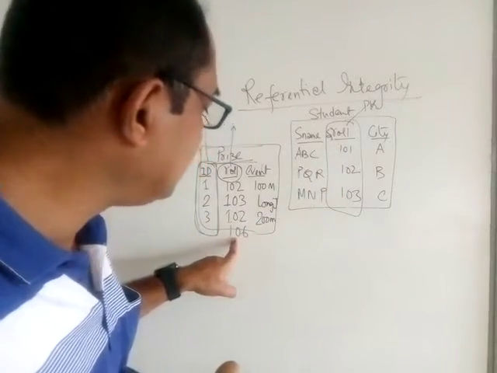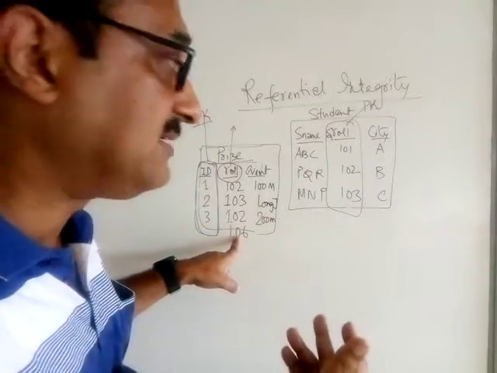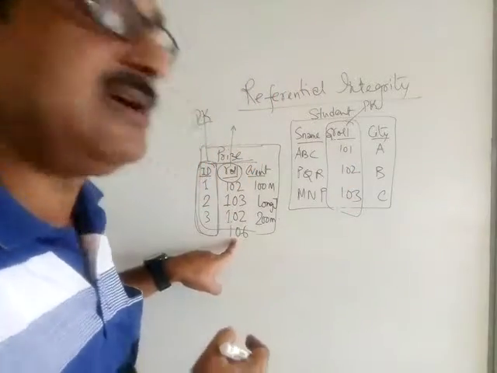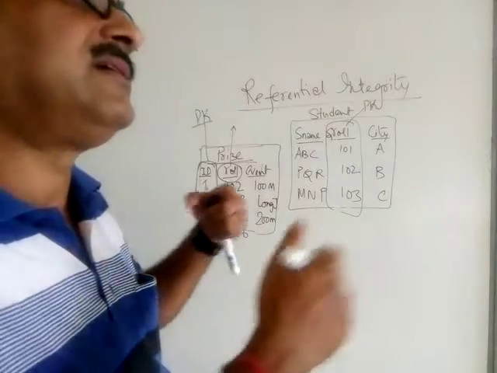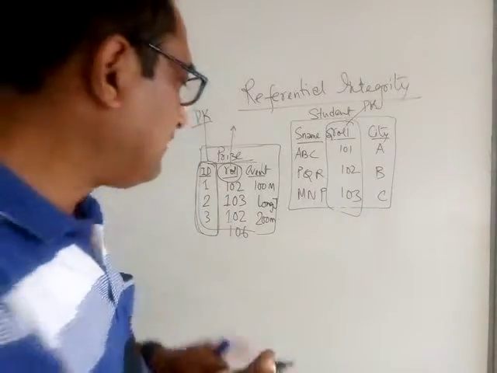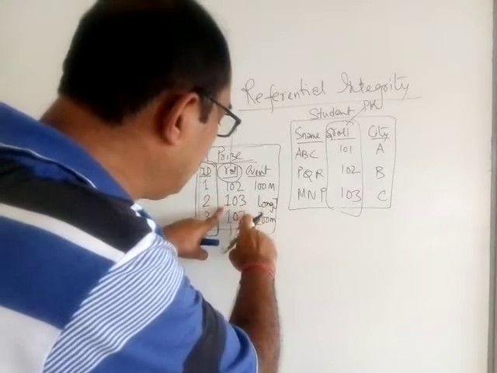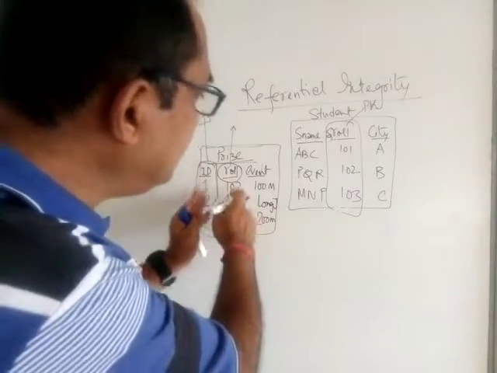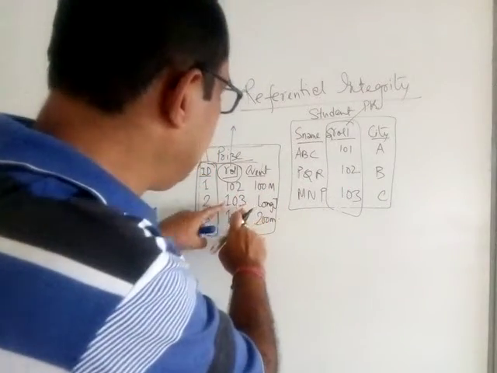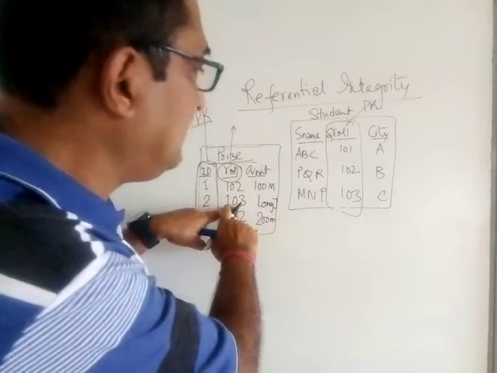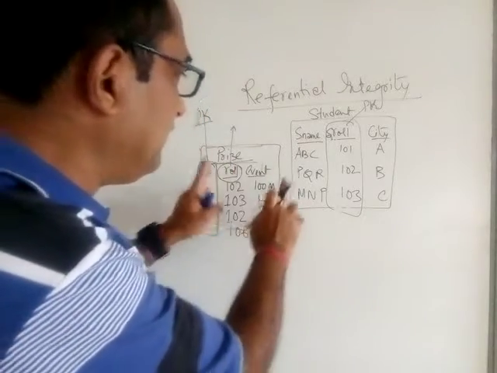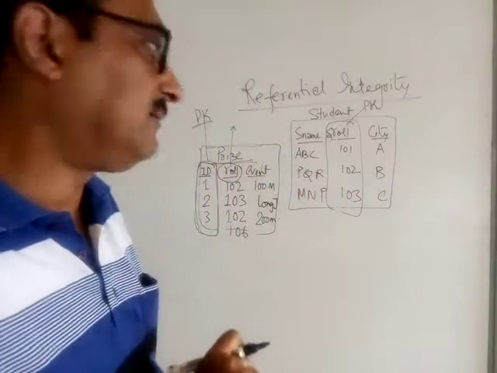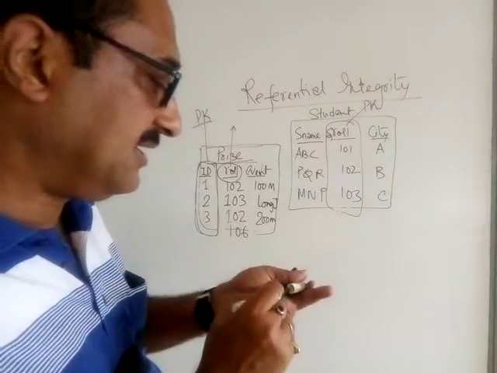So obviously, a student whose roll number is 106 has to be present here. If he is not present at all, that means this data is wrong data. That is the advantage of having a relationship. You maintain some roll number here, but the more details about that roll number, in this case 103, we don't know the name of the student. But when we go to the other table, we get to see more detail of 103, right? So that is what is meant by referential integrity.